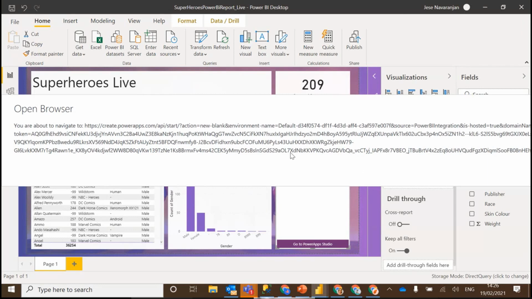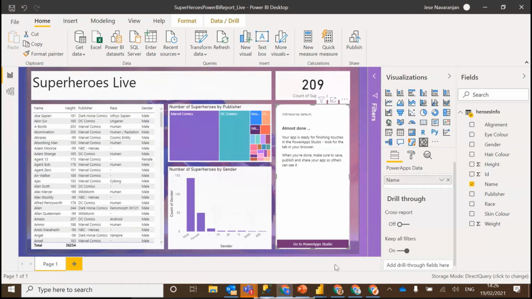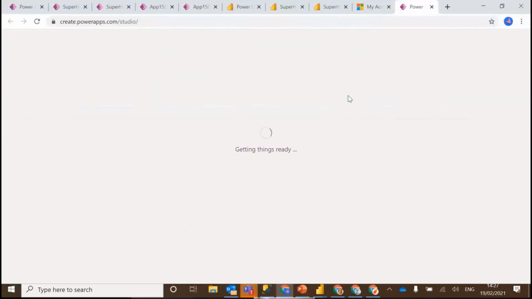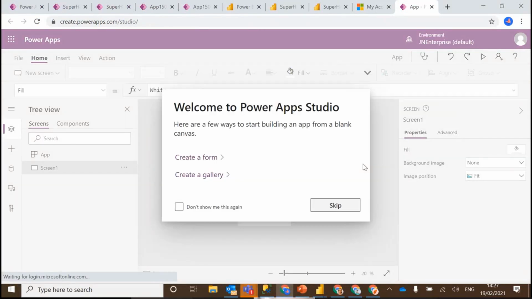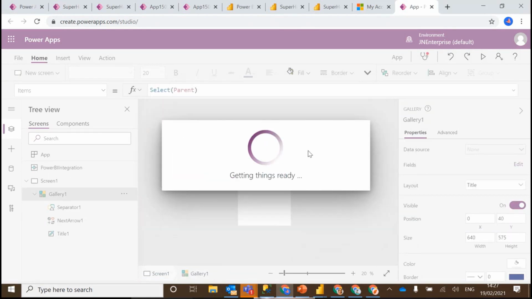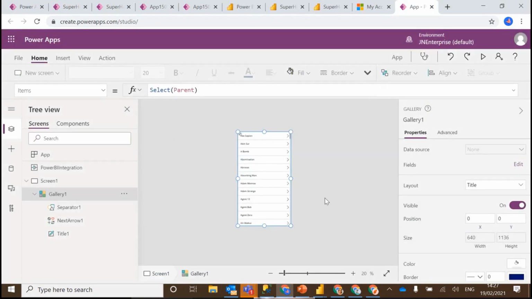Somehow zoomed out to the point where I can't actually click on the next bit. Did that work? I think it did. All that happened there, weirdly, is that it basically zoomed out to the point where there was actually a button that said go, and it just didn't show me that. But that's fine. I just clicked enter and it went through. So yeah, I've got a blank canvas that's appeared here. So a canvas app has appeared.